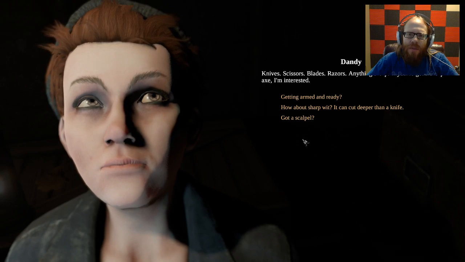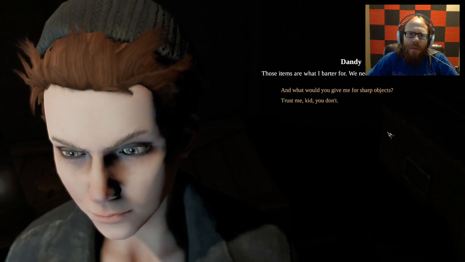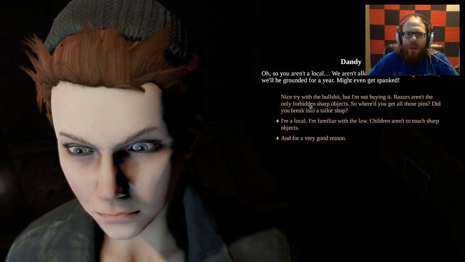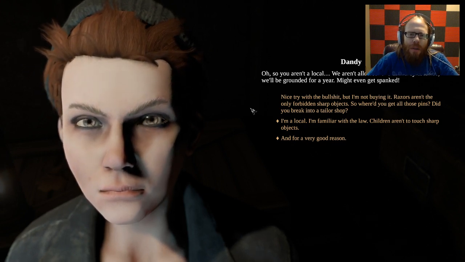Knives, scissors, blades, razors, anything sharp. If you've got a sharp axe, I'm interested. Getting armed and ready? Those items are what I barter for. We need them. And what would you give me for sharp objects? Lock-picking shivs. If you're handy with locks, you can open 3 or 4 doors with one. Brand new. And needles. Good for smaller locks like locker locks. So you trade needles for knives. Strange. Oh, so you aren't a local. We aren't allowed razors. If they catch us, we'll be grounded for a year. Might even get spanked.